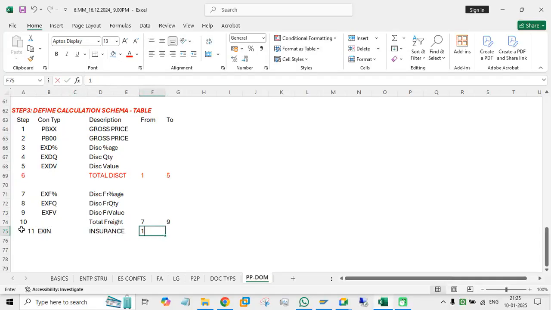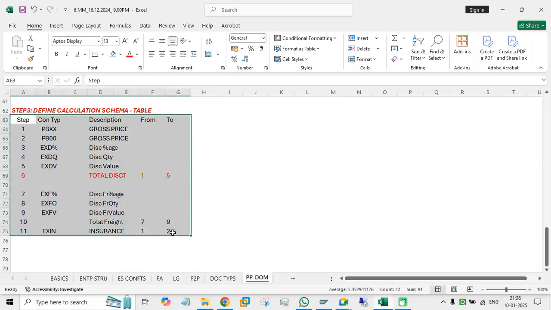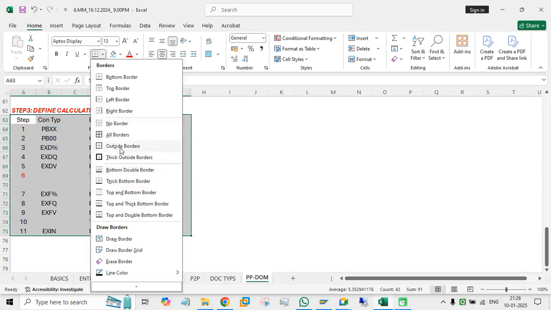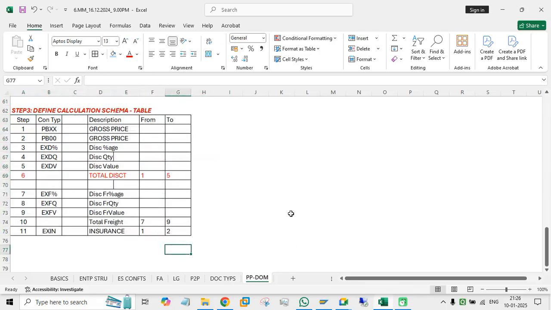So this one will be 1 to 2. It should calculate on line item 1, and the base value. So like this way you have to define the formula table.